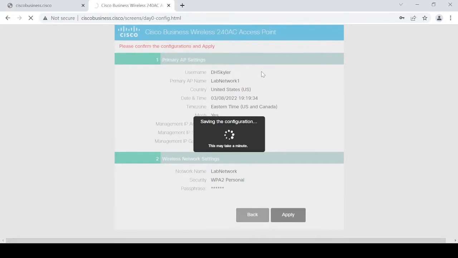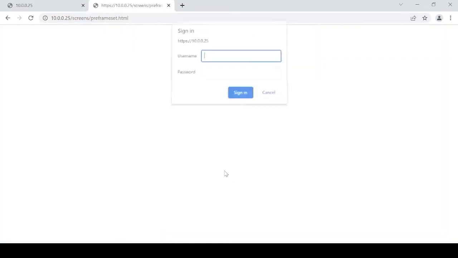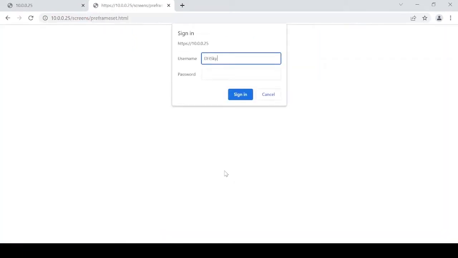This will cause the settings to be saved, but also the AP to reboot. So while this is going through the process, we'll take a quick pause, and we'll be right back as soon as the AP is up and running. And we are back, and as you can see, the AP is loaded with the configuration changes. I've used the management IP address that we set up in the last step to access the page, and we'll log in and finish our configuration. I have the password saved for ease of use here.